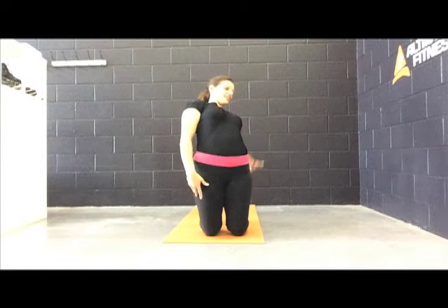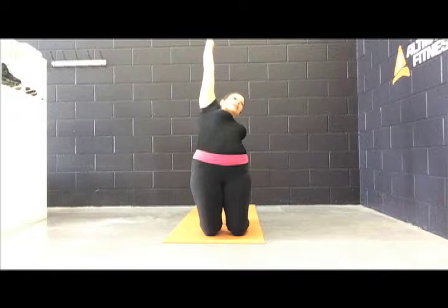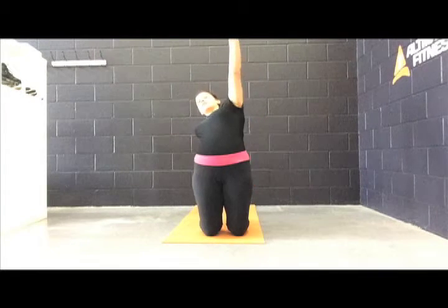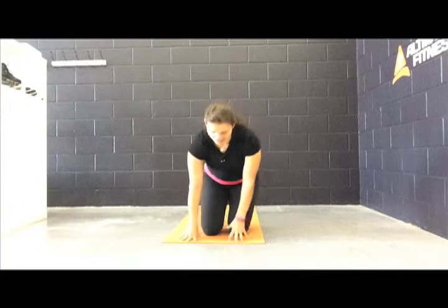Let's do that again. So now the right arm comes up and over. Left arm reaches. Pressing those hips forward. Release. And let's do that other side one more time. Opening up, getting that twist, pressing the hips, feeling the stretch in the back up through the spine. Release. Nice. We're going to come to all fours.